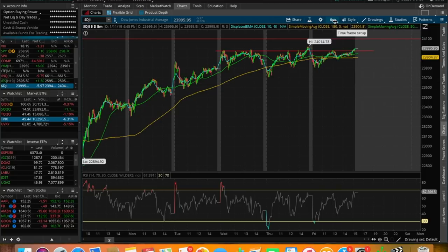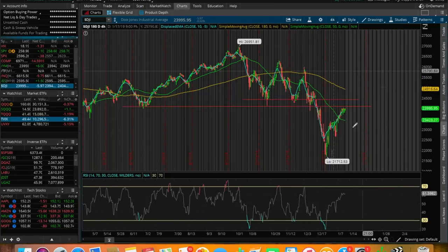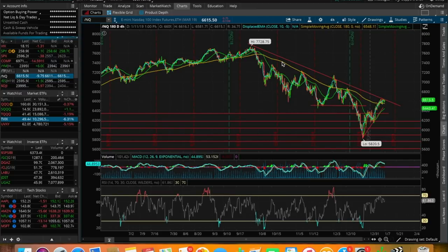So this is telling me one of two things, right? Same exact thing as the S&P 500. Are we leveling out here to drop to the downside, or are we leveling out here to push up into upwards momentum, to continue the uptrend pattern that we've been on since the big sell-off that we saw in December? Again, drop a comment. Let me know what you guys think is going on right now.